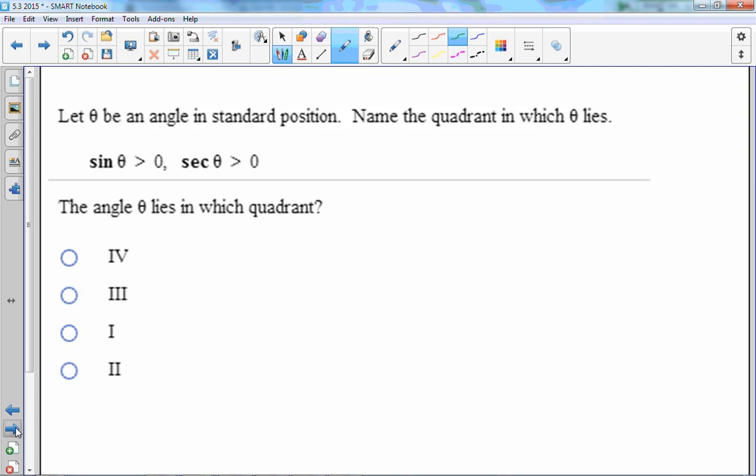So you have to satisfy which quadrant would satisfy that the sine is greater than 0 and the secant is greater than 0. So what's a way we can say greater than 0 that's a little bit easier to understand? What does greater than 0 mean? What kind of numbers? Positive. Okay? So you remember we have this. This tells us which ones are positive. All seniors take calculus.